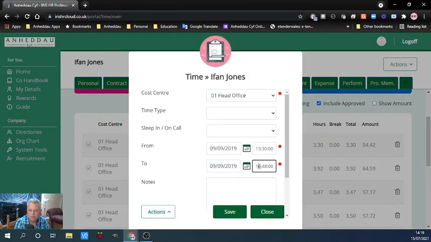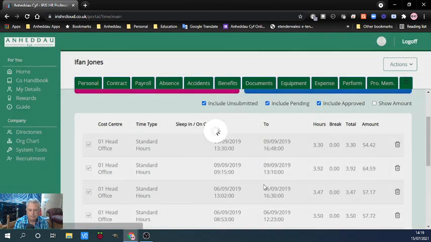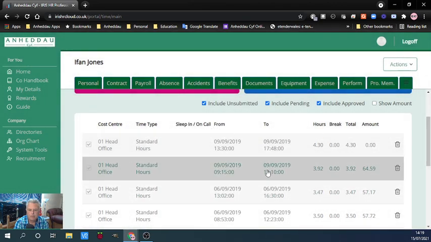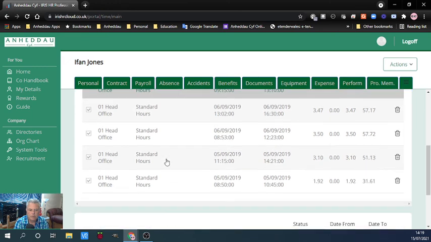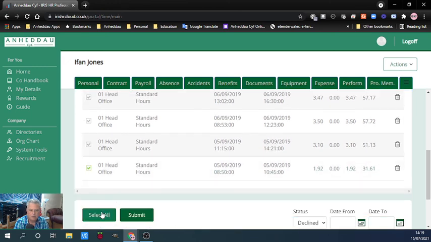And I said, actually, I was there till 10 to 6. Then we'll save that. So I've done the change that the line manager had spotted. There we go, there's the change recorded there. And again, I can select one of these, select all, and then resubmit.